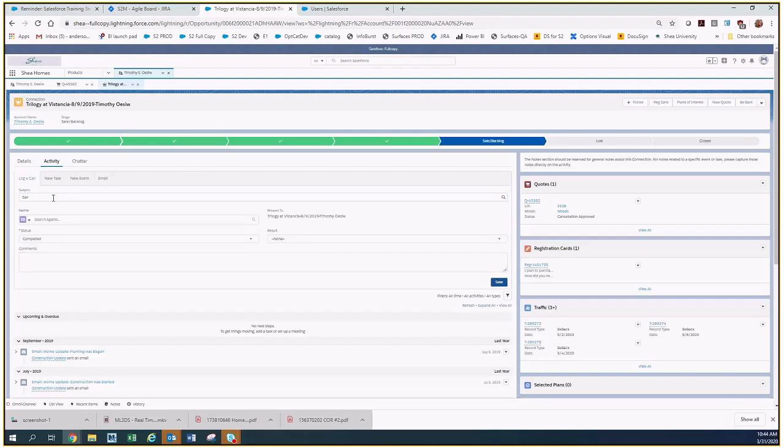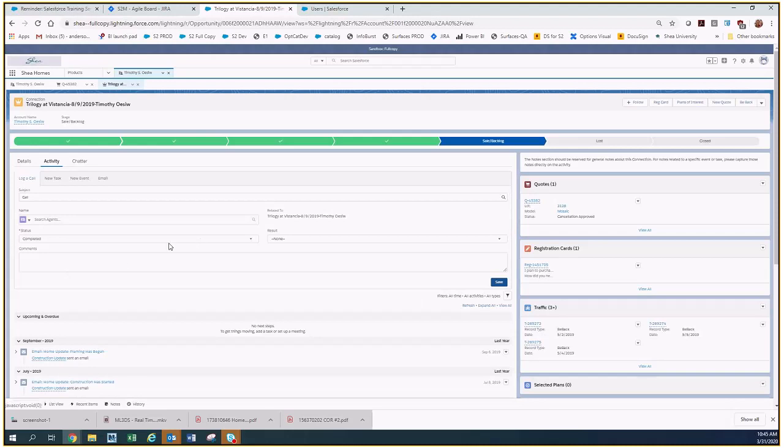One thing to keep in mind with your subjects is if you are somebody that uses the search bar, if you put things in your subject line that are meaningful, you can search by that and find them. So if, for example, you were to put call about upcoming wedding and you search the word wedding, it would pull up this particular call. Not that that's something you may want to do, but I just want to mention that the stuff that is typed in the subject line is searchable. Anything in the comments is not searchable. So the comments is where you can type details of the call so that you have something to reference later on, but those are not searchable. So just something to keep in mind.